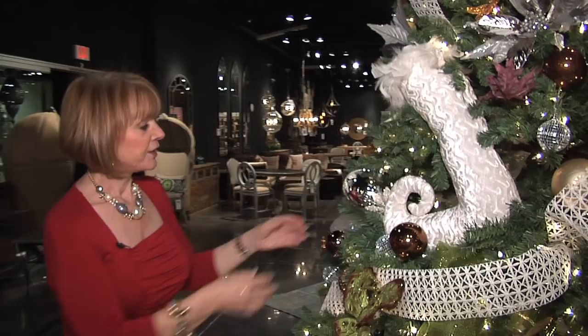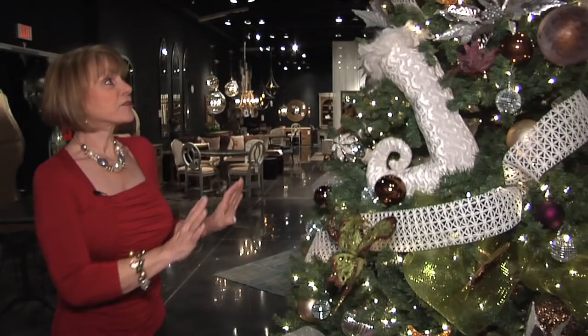And look at these beautiful silver ornaments with the poinsettias on them. So altogether, the butterfly tree is absolutely fabulous, turned out wonderful when I thought it wasn't going to. I just kept putting more and more on it until, whoo, there we go, Christmas past. All right, let's go to the next one.